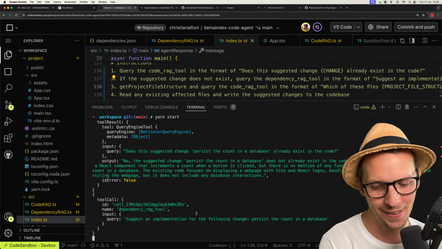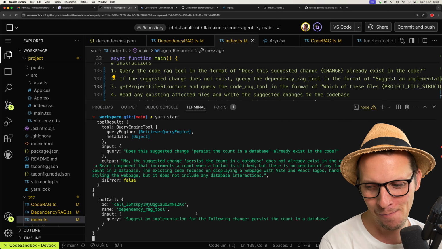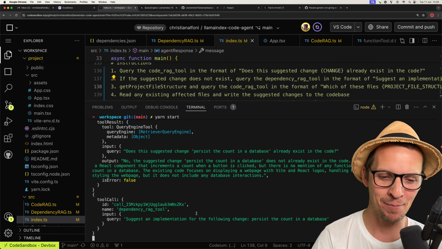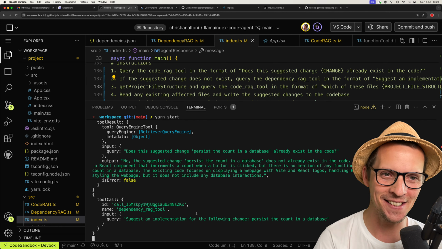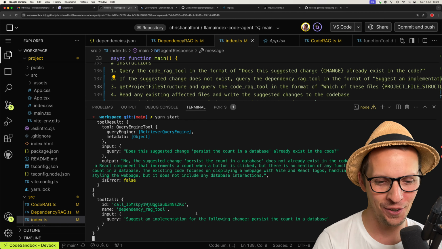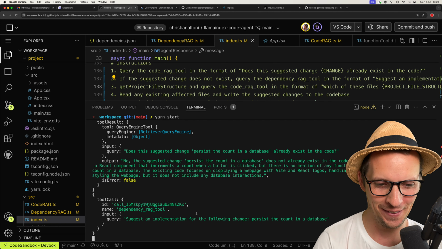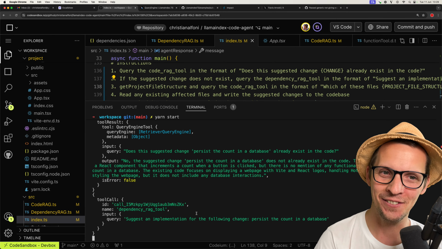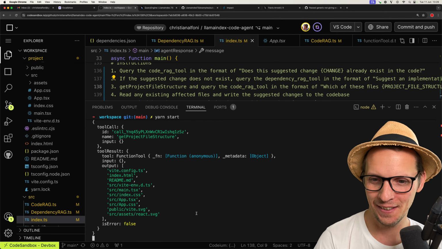I really like that. It's almost like I could not suggest an implementation, but I could actually tell it to write a short article on how to, yeah, that's really, really interesting.